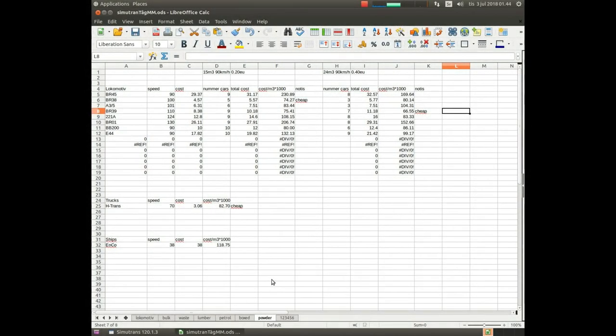So if you don't want to have a lot of manual labor to keep this document up to date, automate it. This is also a living document. That means that if you don't keep it up to date, it will quickly become obsolete. Don't go overboard with this document. Create the sheets you need for the types of cargo you operate. So if you don't operate petrol, don't make that sheet just now. Make that sheet when you need it.